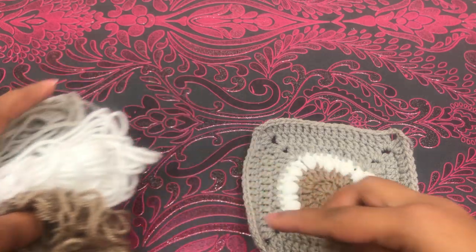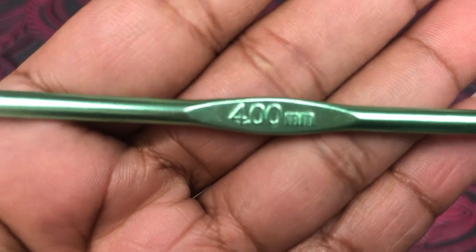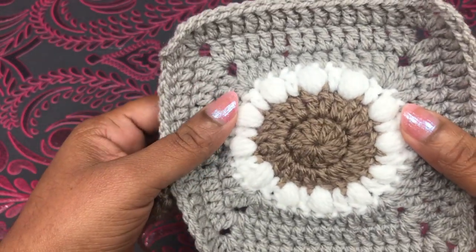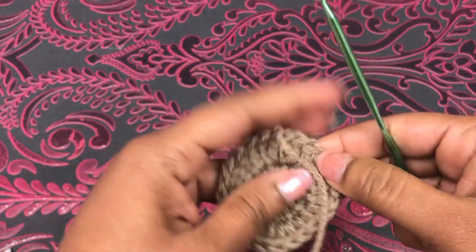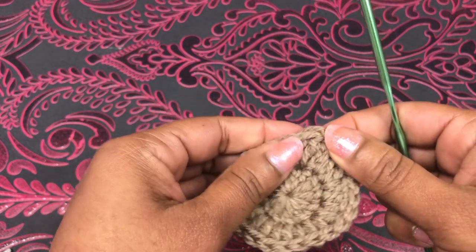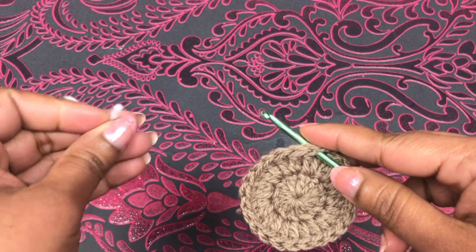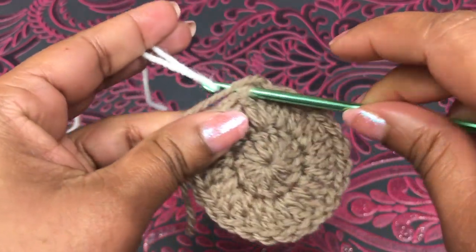I start the third round with the white color yarn and I'm using a 4mm crochet hook. You can see this third round I made with the white yarn into this second round. This first and second round I made with the light brown. Now I'm going to join the white color yarn. Third round starts with chain 3.